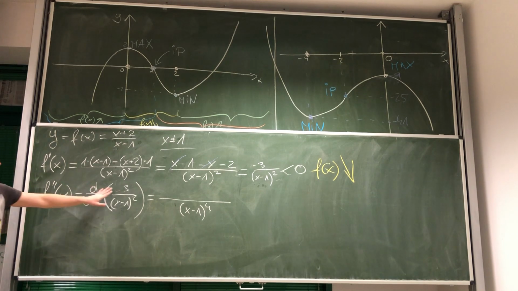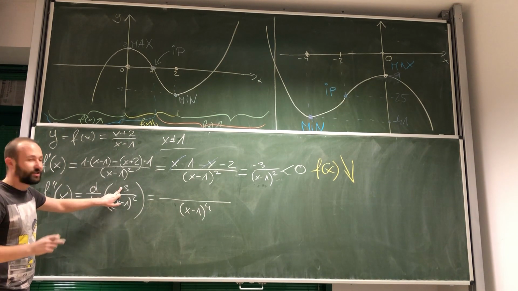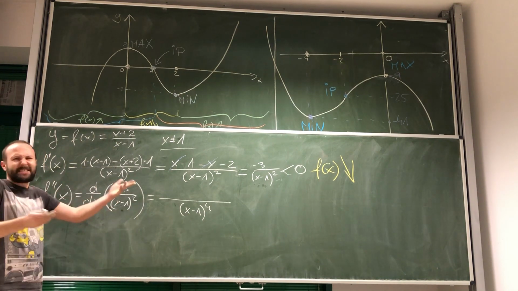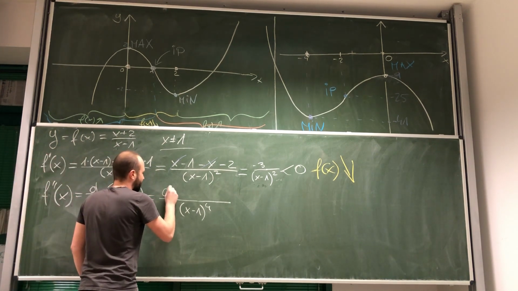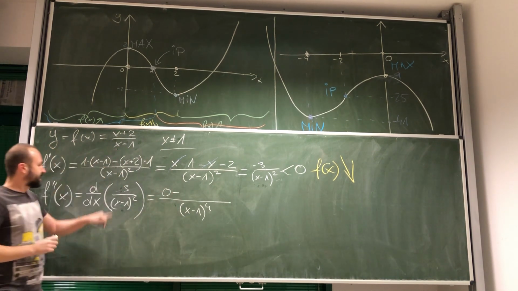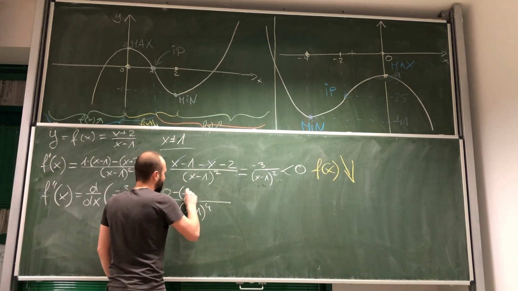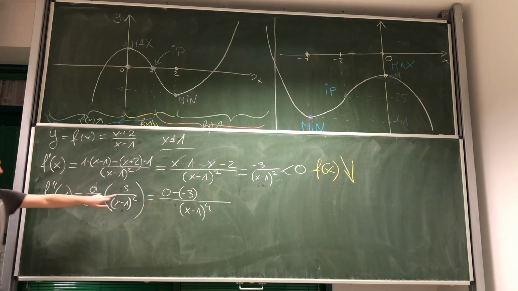Now, how do we approach this later? First, the derivative of the expression on the top times the expression on the bottom. But this is 0, right? Because the derivative of a constant is 0. So we will have here 0 and then minus the expression on the top, which is negative 3. Okay, I'm going to write it. And times the derivative of this.